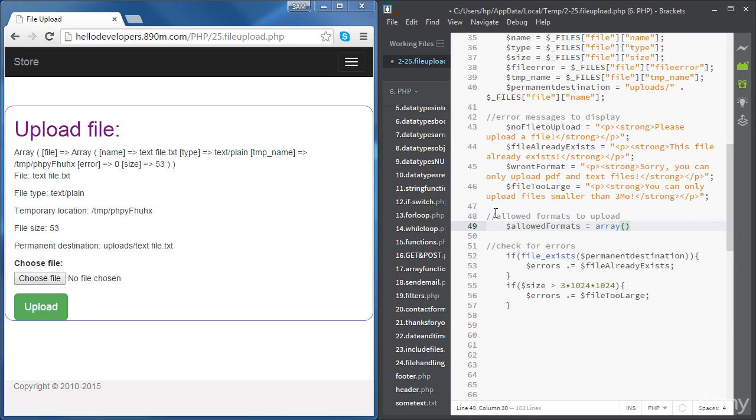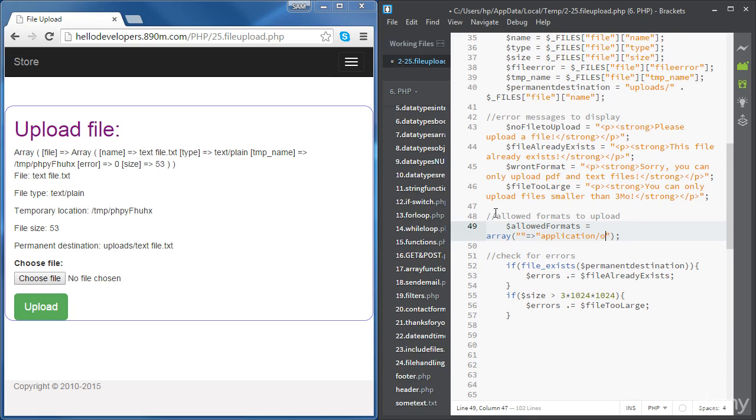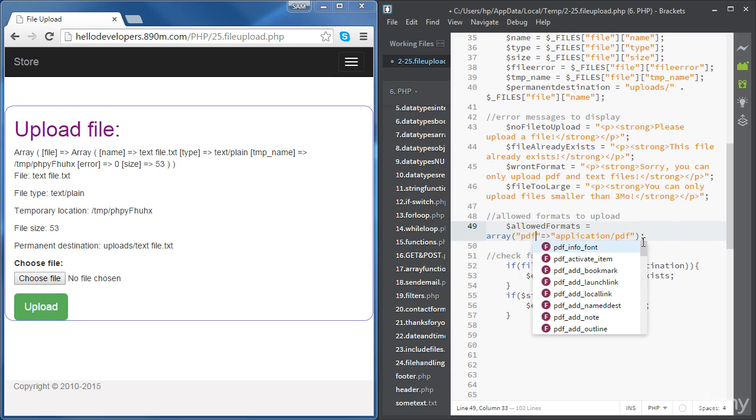So you're going to go for an associative array. So the first element is going to be PDF. So we're going to give it a key and a value. So the value is going to be the actual type, and for a PDF, the MIME type is going to be application/pdf. And the key, let's just give it pdf.